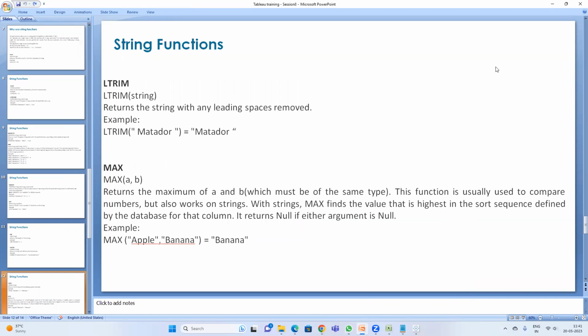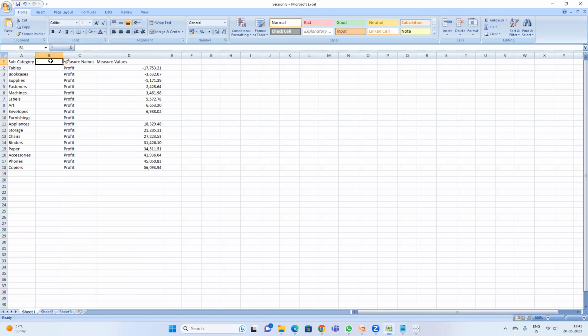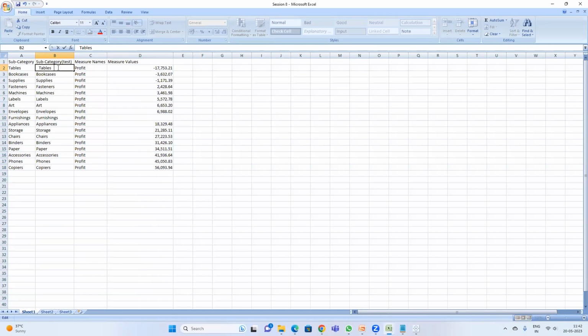Sometimes what happens is we'll get spaces in the data. So we need to clean the data and then make use of the columns which are there. So let me create a sample data. We insert, so I'll create a subcategory. Test subcategory. So this is a test column that I'm creating. In some cases, we get data in such a way that we'll get spaces. There will be spaces in the beginning like this, or spaces after the names. So just put spaces after that, or sometimes you will have only the beginning spaces. And sometimes you will have only the end spaces.